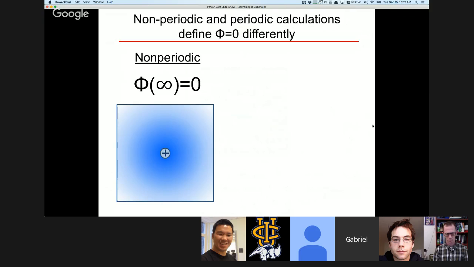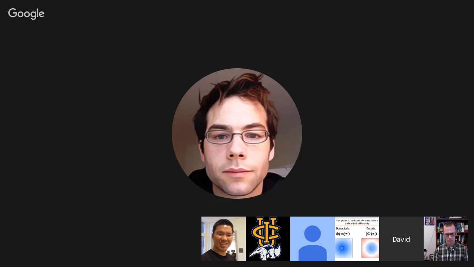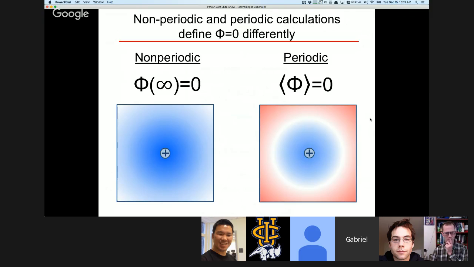Now, in a periodic system, obviously there's no such thing as infinitely far away from the charge. So the convention that's used, and what makes the math work out, is to say that zero potential is the average potential in the entire unit cell. The way that I've colored this, the potential created by the positive charge is drawn as blue close to the positive charge, and farther away the potential turns red, because if you integrate the potential over this entire square, it needs to add up to 0. If there's a strong positive potential near the charge, then there needs to be some negative potential far away, so that the average of the entire thing is 0. This is different from the non-periodic case, where there's no constraint on the average potential.